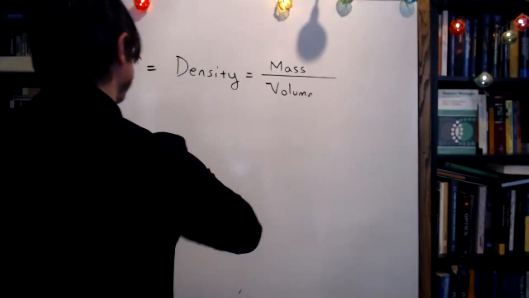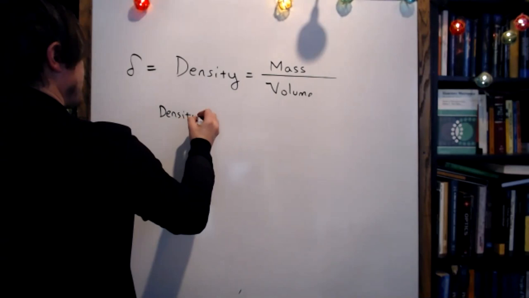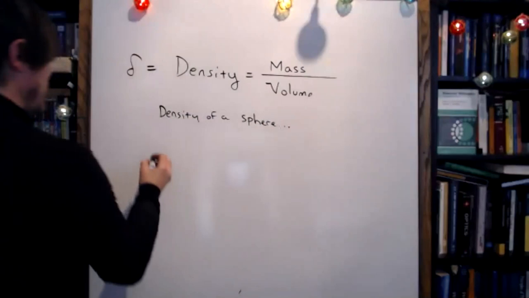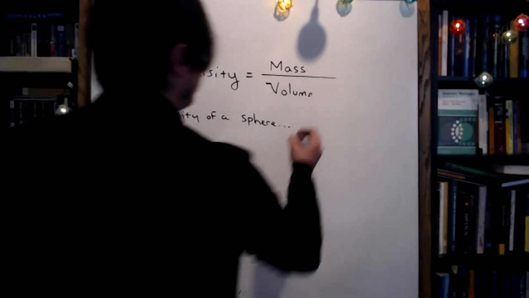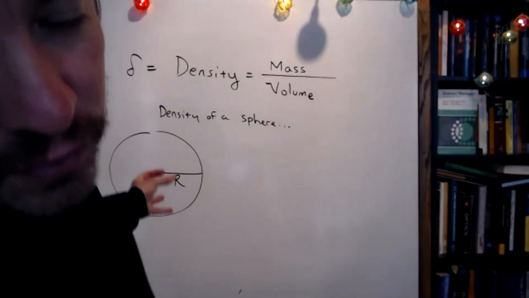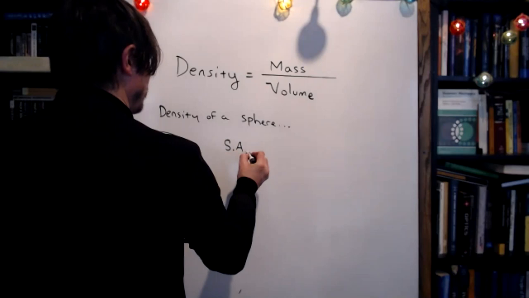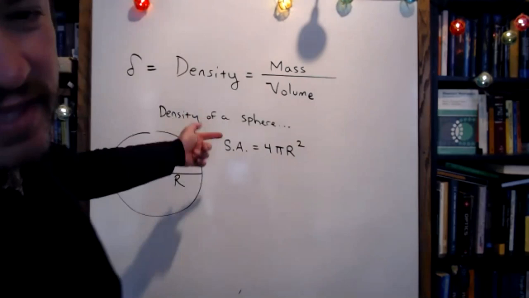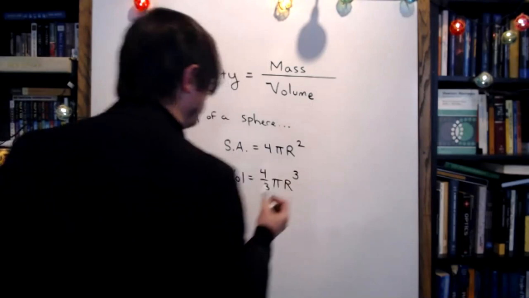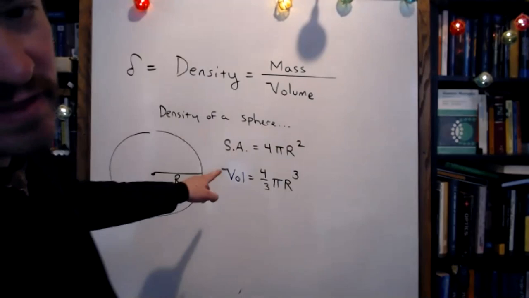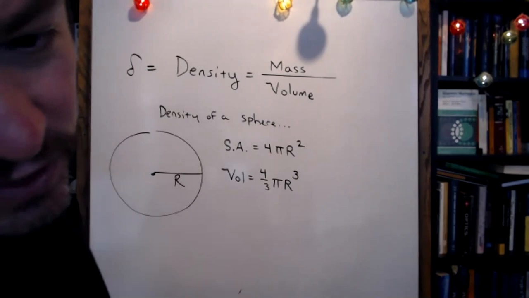So it's helpful to have an equation for the density of a sphere. Remember that spheres look like this. They have a radius like so. The volume and the surface area of a sphere are well known from a geometry class. Usually you prove this in your mathematics class, that the surface area of a sphere is 4 pi r squared. We're going to need that at some point in the next week or so, so I'm putting it down now. The volume of a sphere famously is 4/3 pi r cubed. Notice that the surface area goes as the square of the radius. The volume transforms as the cube of the radius, which makes sense from a units perspective.